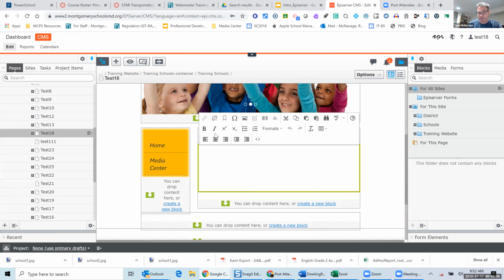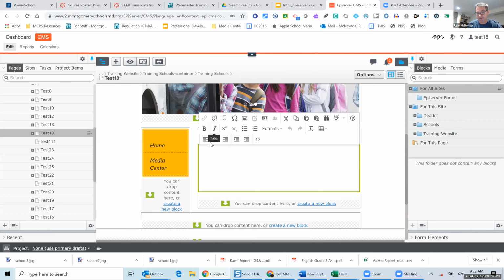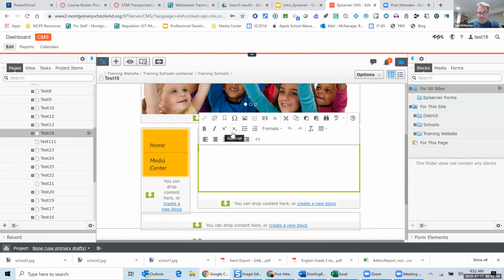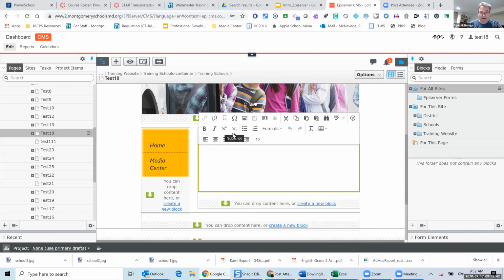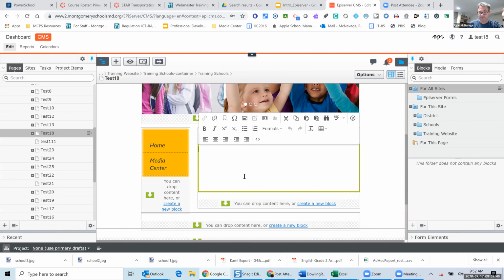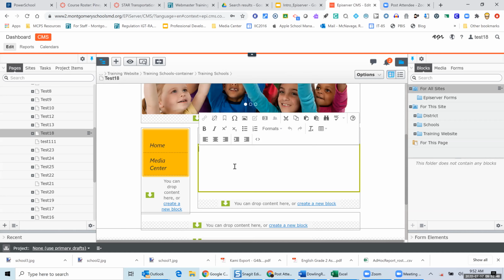I can see that I have bold and italic, and I can indent and align things in a certain way, but I can't pick Arial Black for a font type. That's all already built into Episerver.